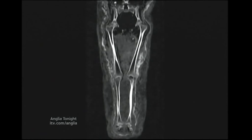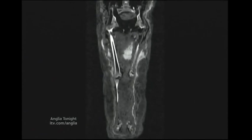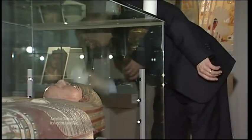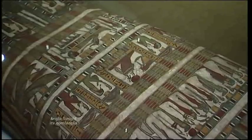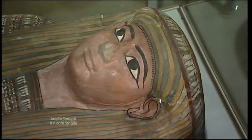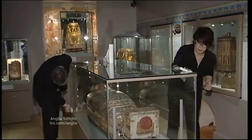We're hoping that if we send our results to America they will let us know. Lady Tehathor was donated to Colchester Museum back in 1871 by a local man who had bought her as a souvenir when he was on holiday. The service merged with Ipswich in 2007, and now their joint collections are on display.